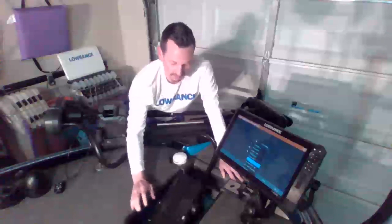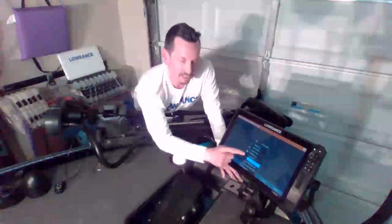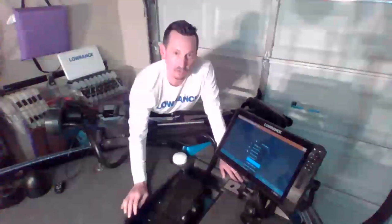One is no function. So if you're someone who doesn't want to accidentally hit any keys, you can choose no function for all of the keys if you would like. Or if you want to just throw your foot at it and hit anchor for any of the keys, you could set all of them for anchor. We have a heading lock key. We have a course lock key. I saw a question earlier about how can I engage course lock or heading lock. This would be one great way to do that.